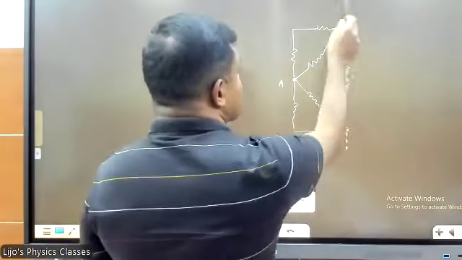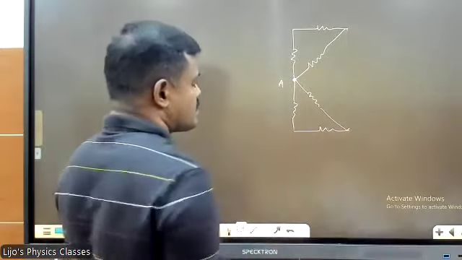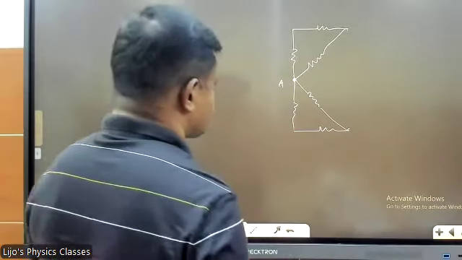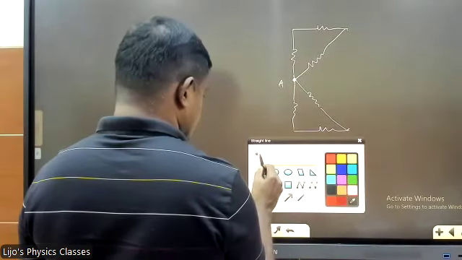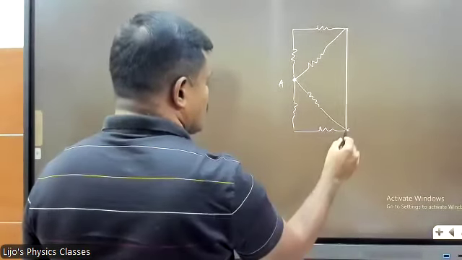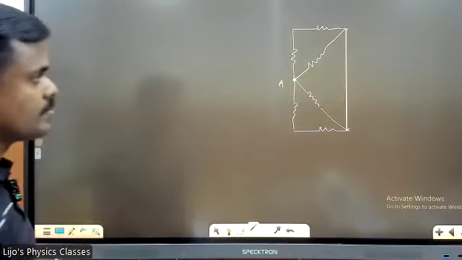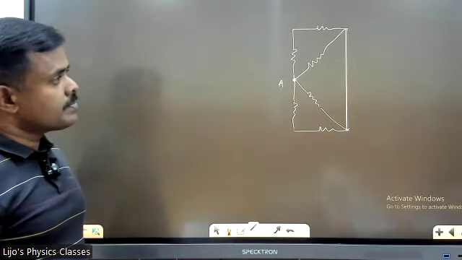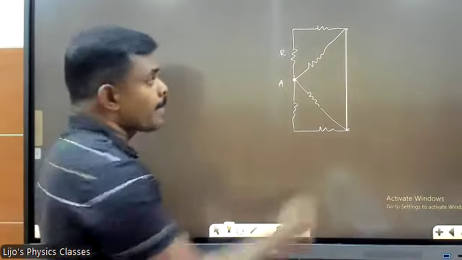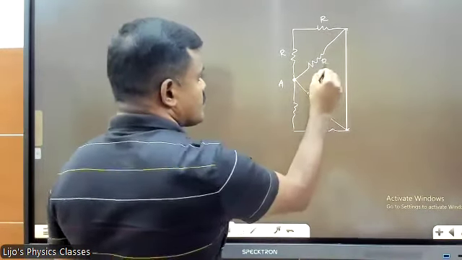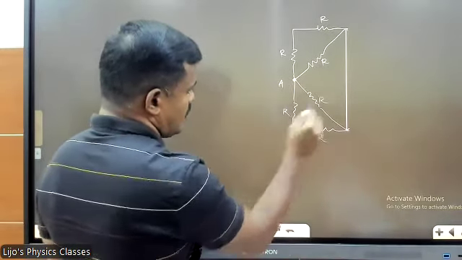I can remove the line as well, even this resistance. So I got a figure like this. Instead, I'll connect them through a straight line. These points are all connected, isn't it? Tell me about this. This is R, right? This is also R. How about these two? R, R. This is also R, right?